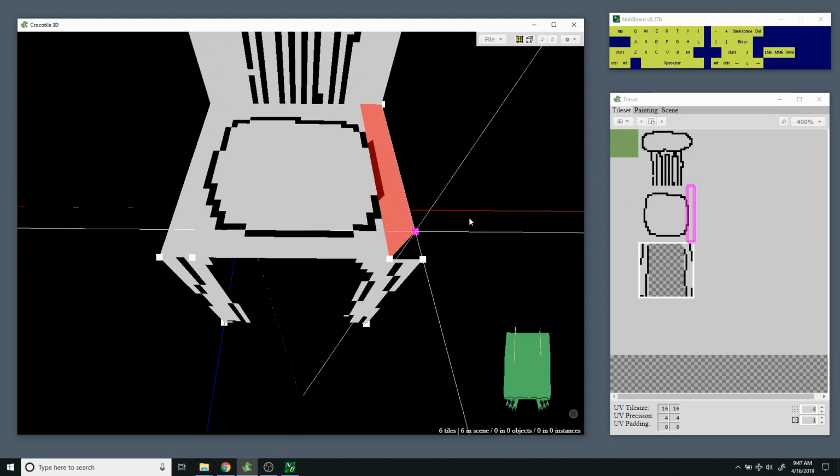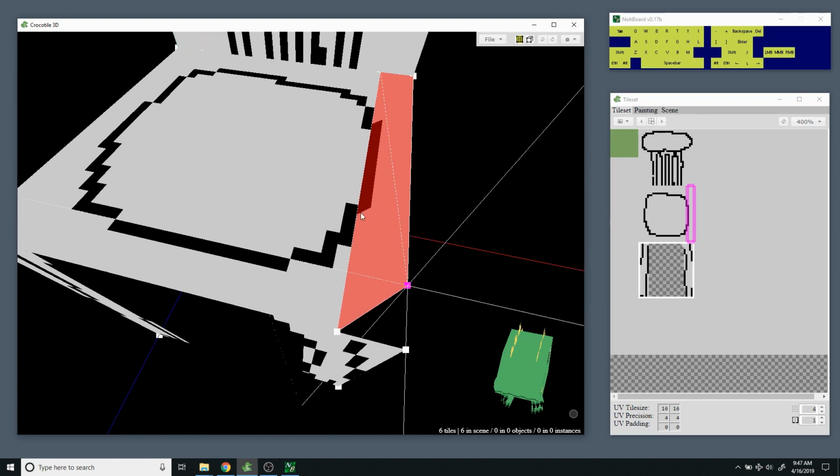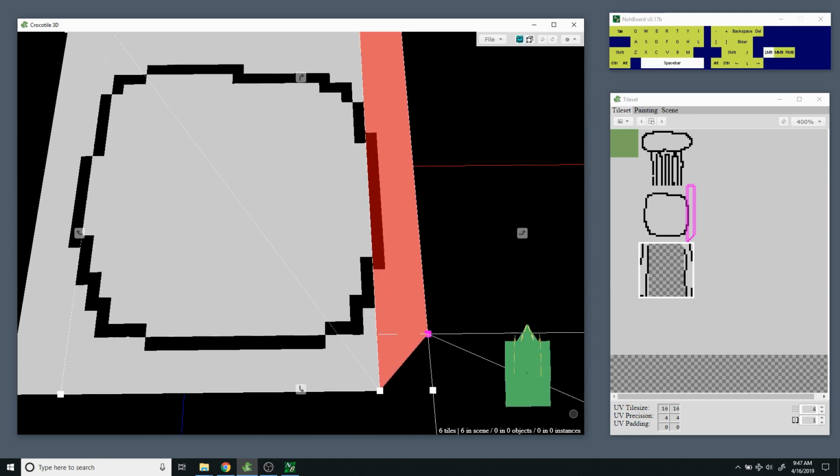And if you select the face, you can see the UVs, and since that vertex is selected, I could go over here and press the up arrow key and it will adjust that UV coordinate for that vertex. Now you notice these pixels here. Before doing that, they're angled. These black pixels right here are angled. If I move this UV coordinate up, they become straight again, because now the UV mapping is more accurate to the 3D shape of the tile.